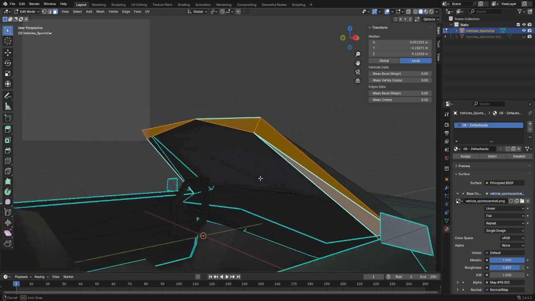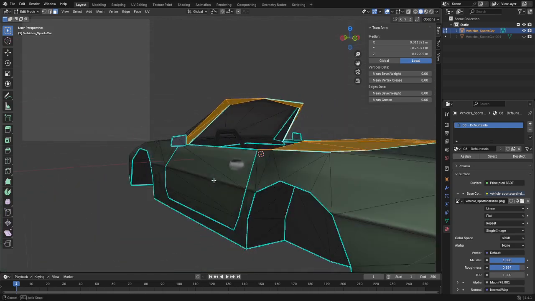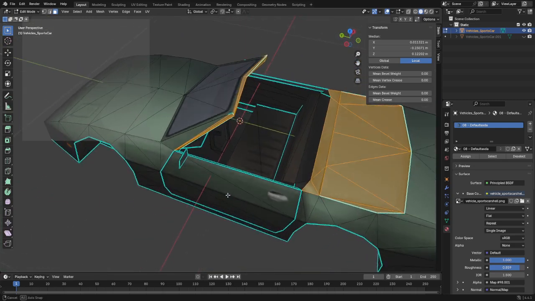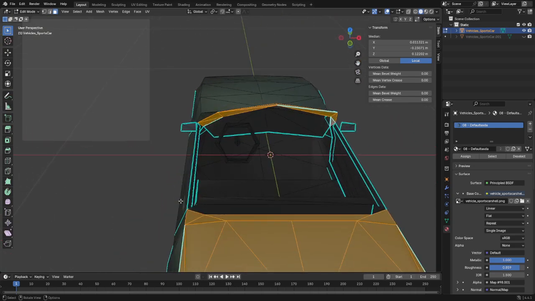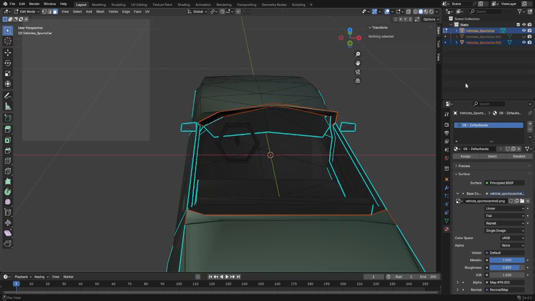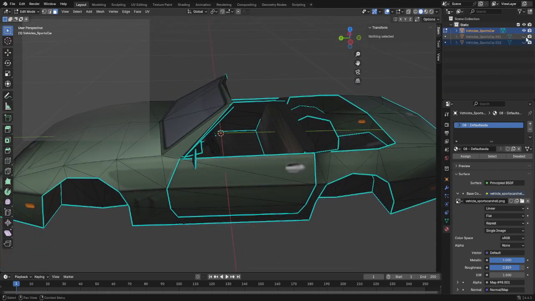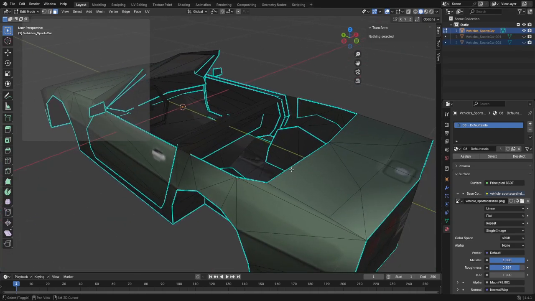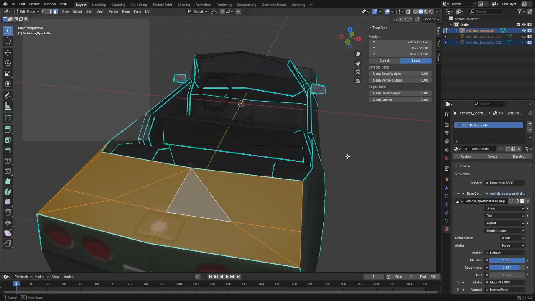So those bits are... I'm now separating Cabrio specific and shared geometry from this sports car. So that is Cabrio specific. So let's separate this into its own selection here. Okay, so apparently there's more. So this bit here is also Cabrio specific.